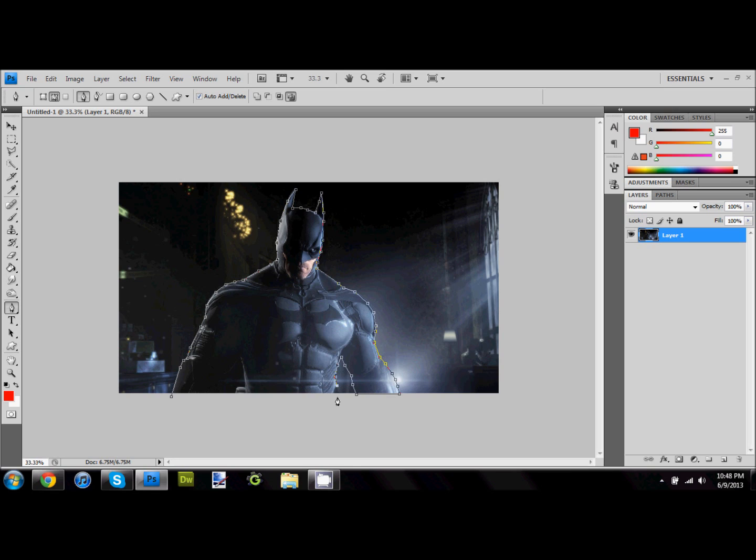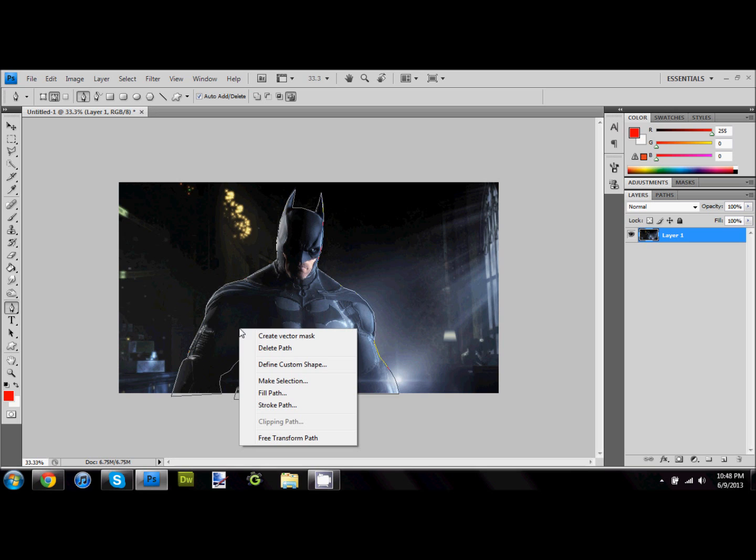The key is to get out all the unimportant things. This includes any gaps that are not the image that you want to cut out. So I'm trying to take out all this little background space under his arms and around him. Alright, now you see right here, there's a little circle near the point. When I click it, it's going to finish the selection. I'm going to right click it and make it a selection.